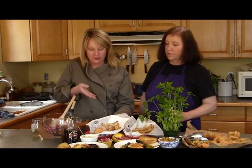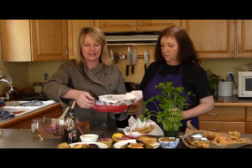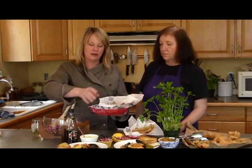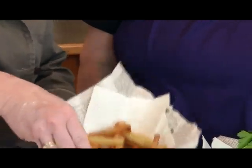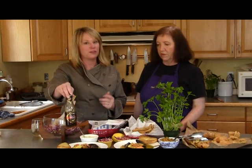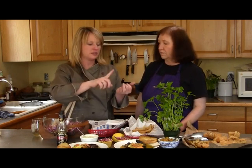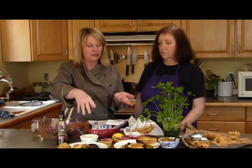And then we have our fish and chips here, which I just adore in the little basket. In England they do serve it right in the newspaper, but we just lined ours with a little paper towel in case that idea didn't work for you. And then we have our coleslaw, and to go along, malt vinegar with the fish and chips. Very English. Just try it. And then I made a quick tartar sauce, simple as just mayonnaise with some sweet pickle relish mixed together. That's it.